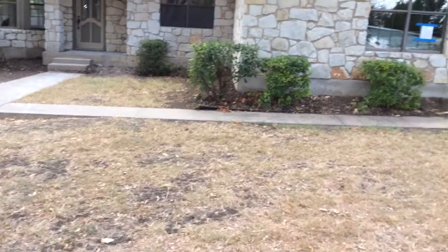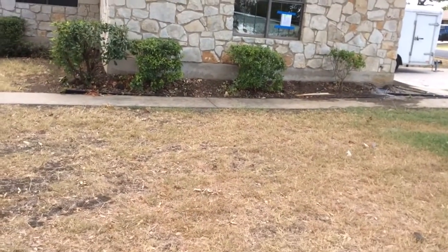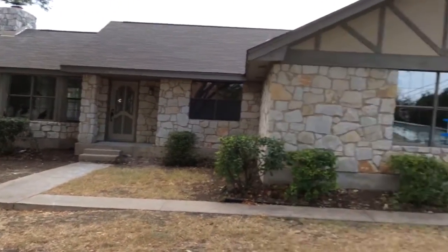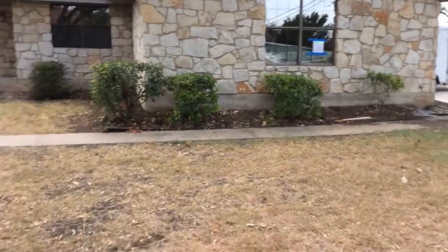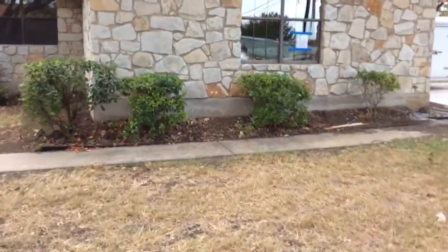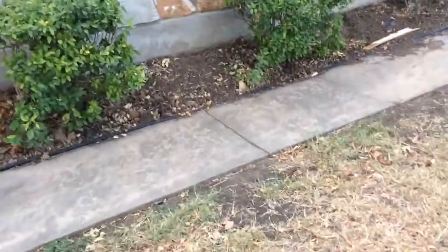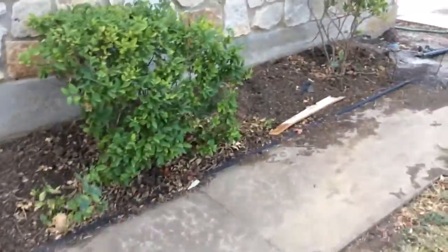We are at day 43. It's been a little while since we had an update. We're out here in Georgetown at the Flip House, and so we're going to take a quick walk through. It's been a little while because we've been having some conflicts with the contractors. That happens, but let's see what we can get knocked out.